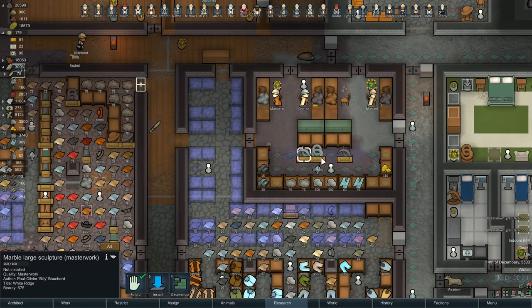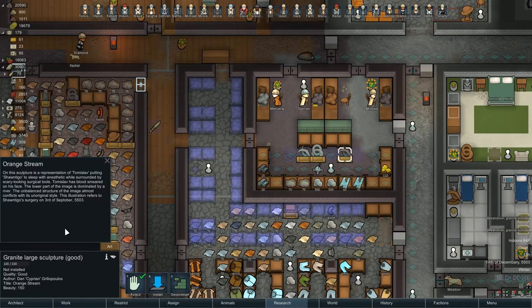This one made by Billy. This one made by Manuela. And this one made by Cyprian. So we'll start with Cyprian and work that way. So Cyprian put out a good granite large sculpture, 150 beauty, named Orange Stream. Sculpture represents Tomislav putting who to sleep by scary looking surgical tools.